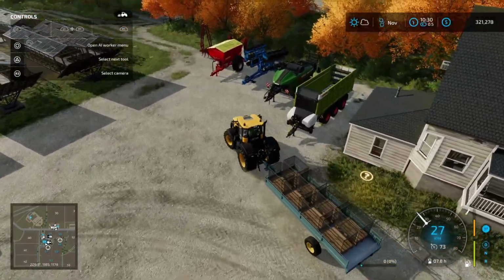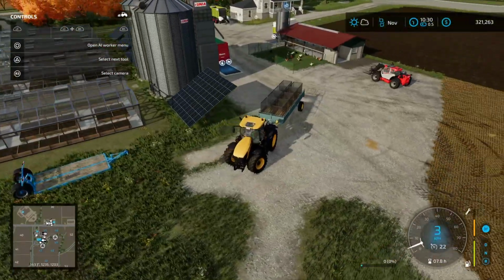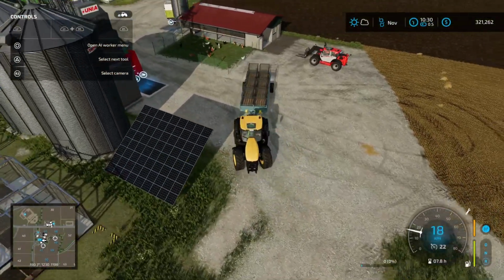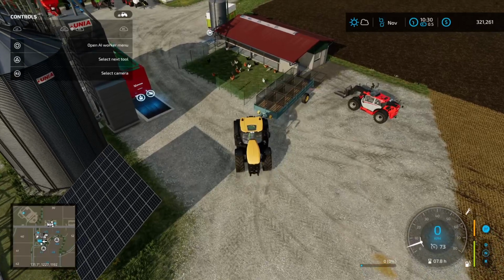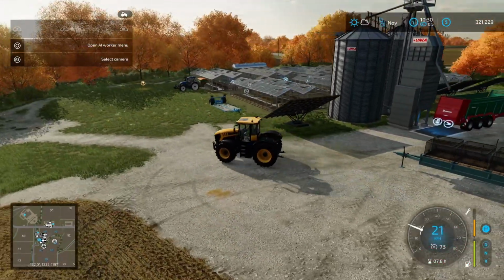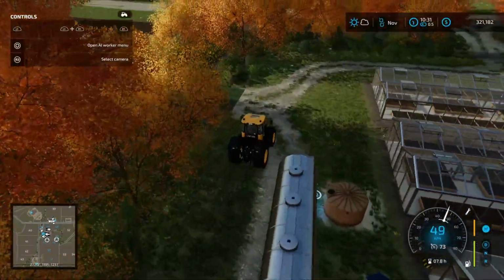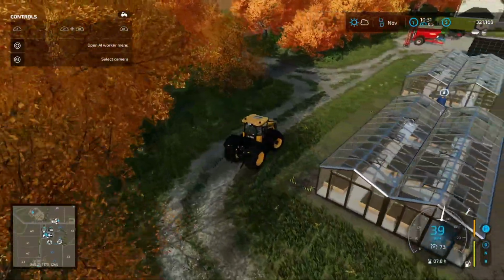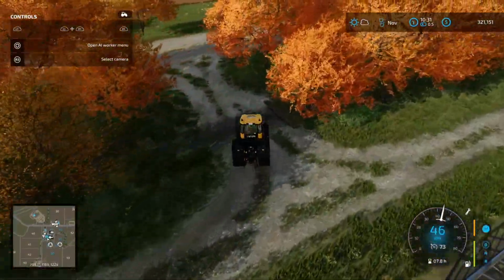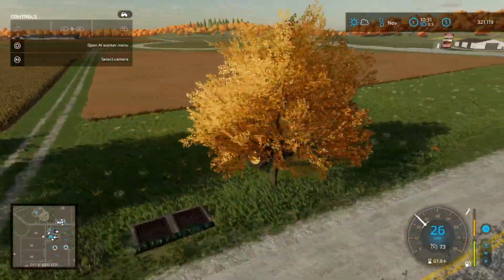So I'm going to drop this trailer off at the eggs first, so let's do that. So we're probably going to have to stop our egg production. Alright, let's try that again. Fourth time's a charm, as they say. Alright, let's go and have a look at these adjacent fields. So I was hoping we'd have a little bit more cash. We don't at the moment.